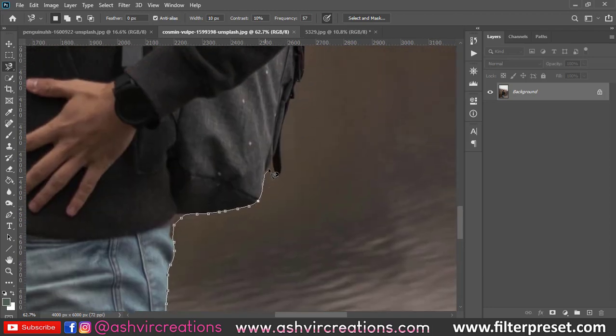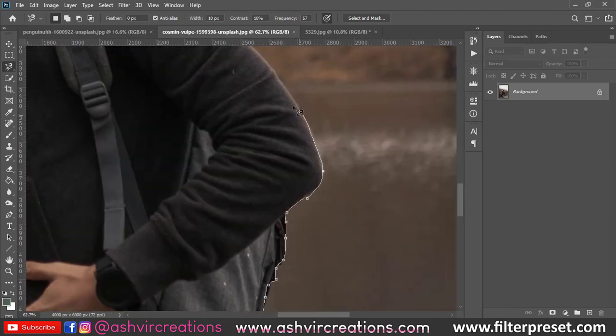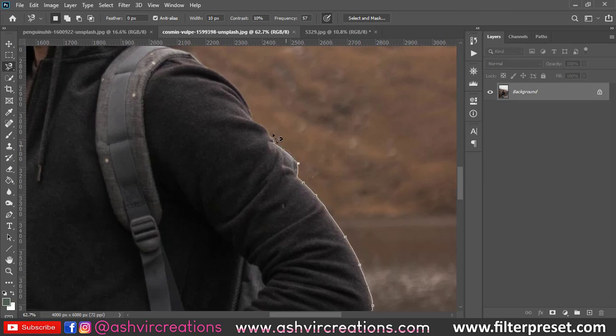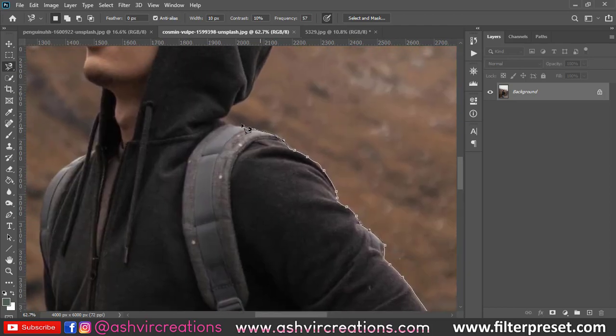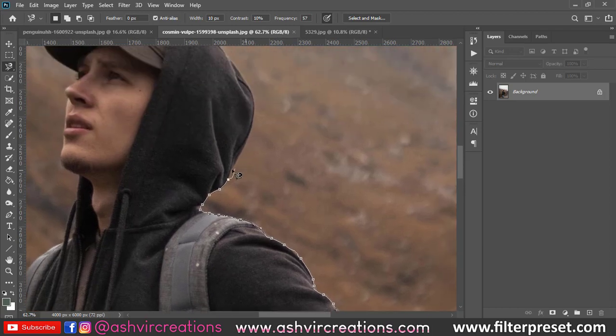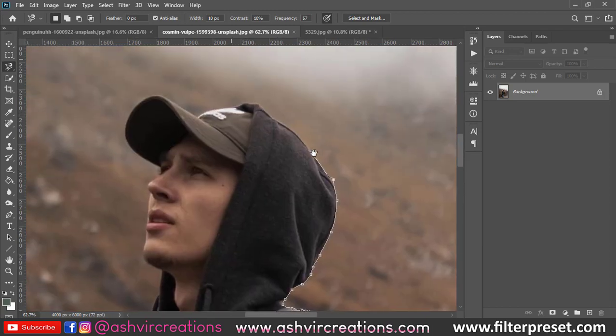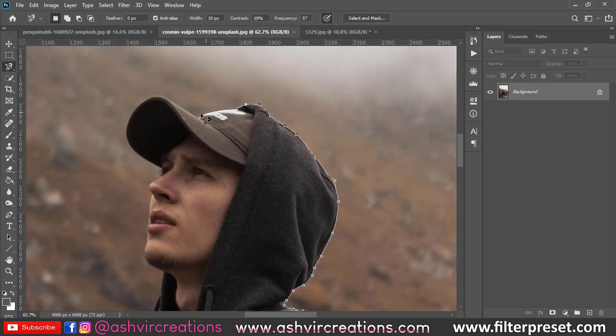You just need to play it around on the edges and it will automatically detect them. This is a very cool tool, guys, but I don't recommend it if you want to select a photo. I'm just showing you the tools, but later on I will show you the best tool which I use personally. If you want to select a photo very precisely, I will tell you the secret tool at last. So I'm just sharing this technique of selecting the photo with the magnetic lasso tool.